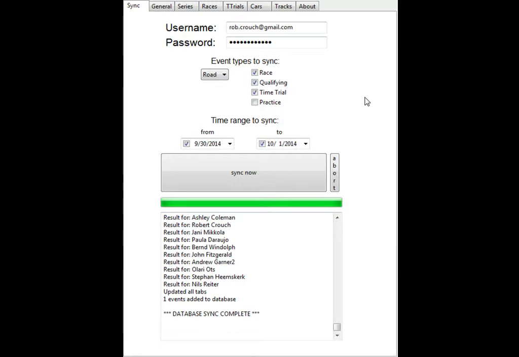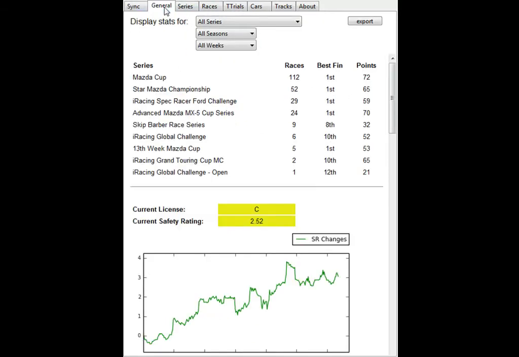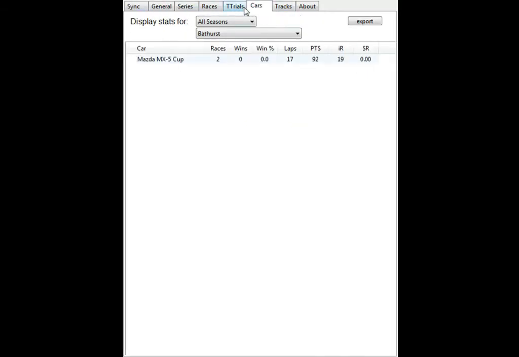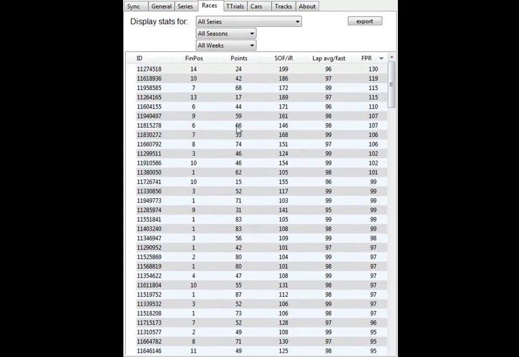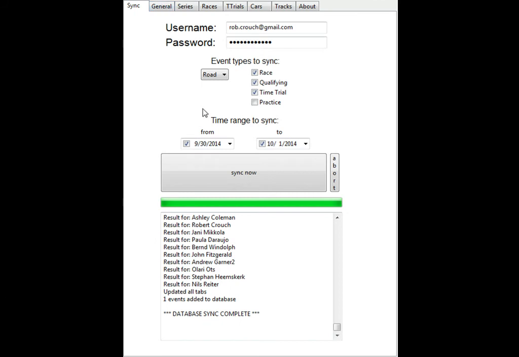So I might bump this out to anyone that's interested and get some feedback, see if people with way more data have any issues. I think these screens are going to get pretty crazy for people that have done thousands of races. Some might have to do page systems, whatever. There's a bunch of things I can't really work out unless I have someone that has a shitload of events to put in the database.